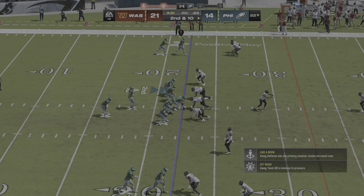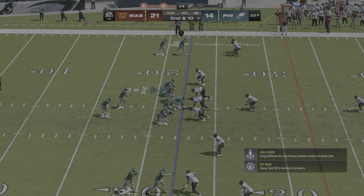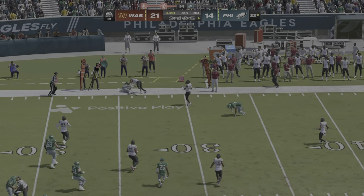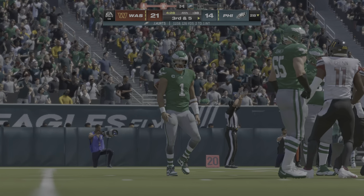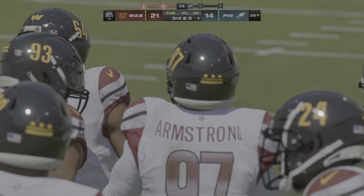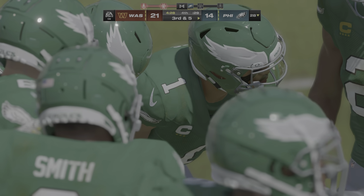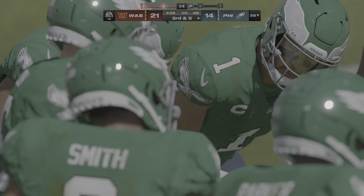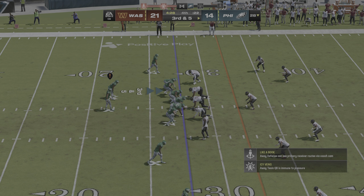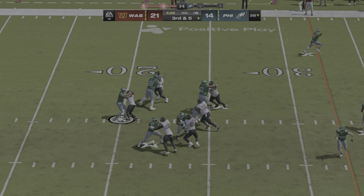After the incomplete pass, here now is second and 10. Here's Hurts to throw. Throwing the out route, he's got Parker. And he'll get this up past the 25 before he's out of bounds. 5 yards, now it's third and 5. But it appears that they read man defense and went to the out route. And what you have to do on that one is the receiver's got to make sure he works a defender towards the middle of the field to give himself space to cut to the outside and have that ball delivered with good timing. And they got it done.